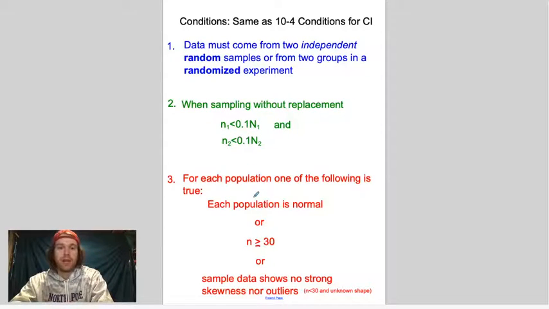And then down here, normality. Remember, if both populations are normal, you're good, or any combination of the following for each population. So if one of them is normal and the other one we sampled greater than 30, you're good. But if neither of these two, these are the easy ones to satisfy, then you just check and make sure. If our sample size is less than 30 and we don't know the shape of the population, then just look for skewness and outliers. If you don't have strong skewness or outliers, then you can move on most of the time.